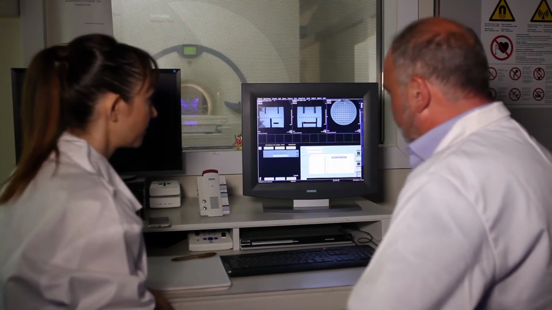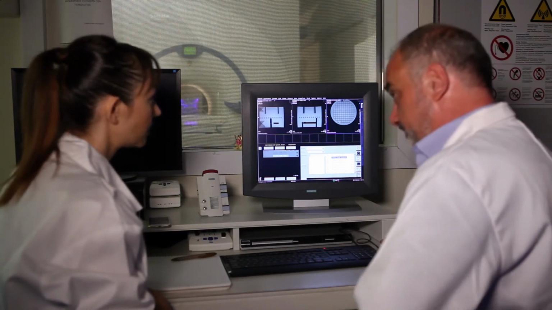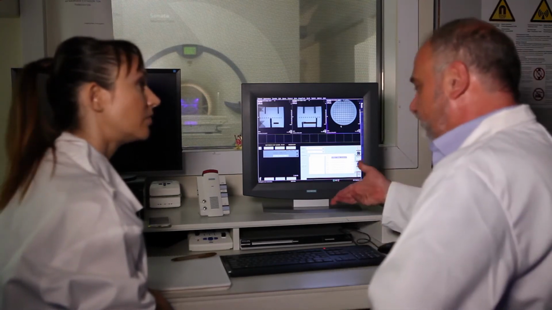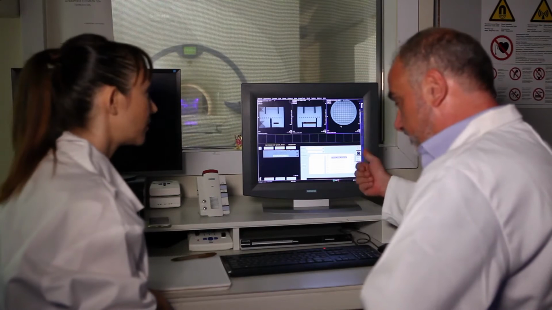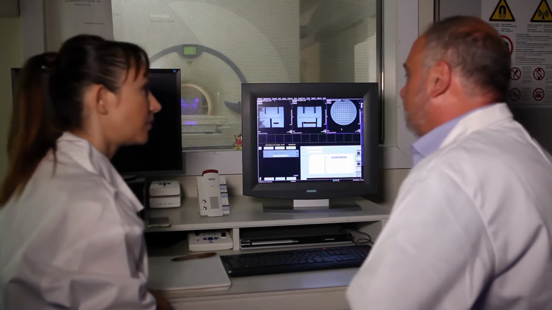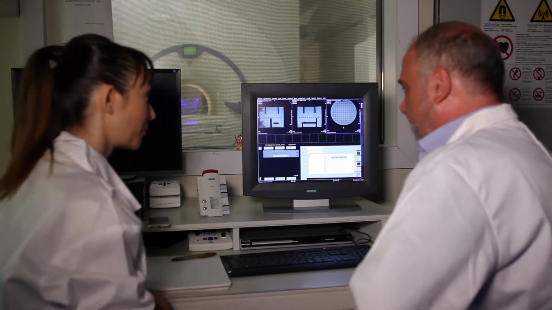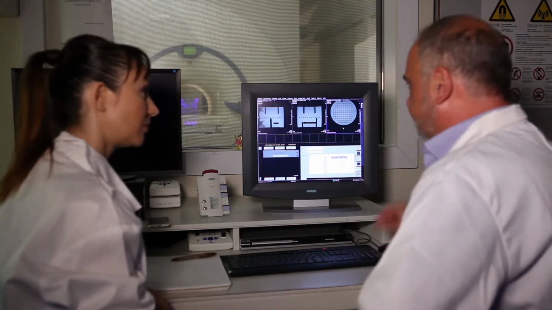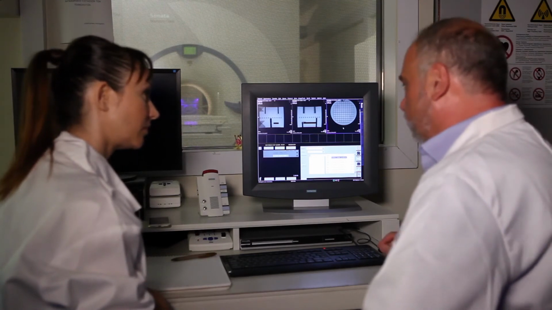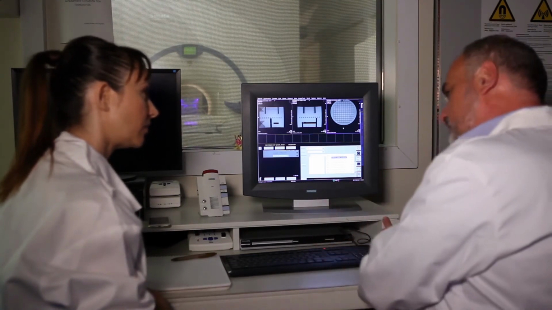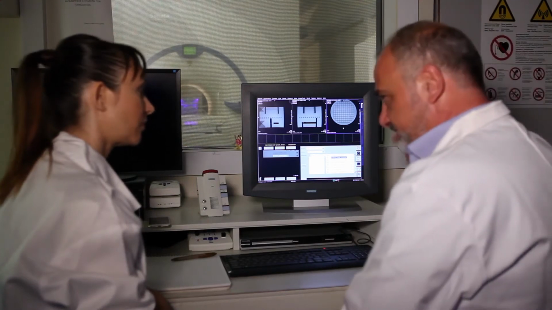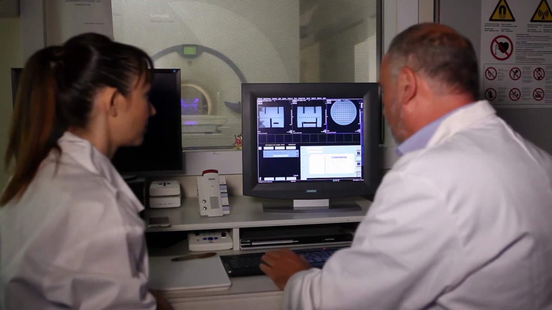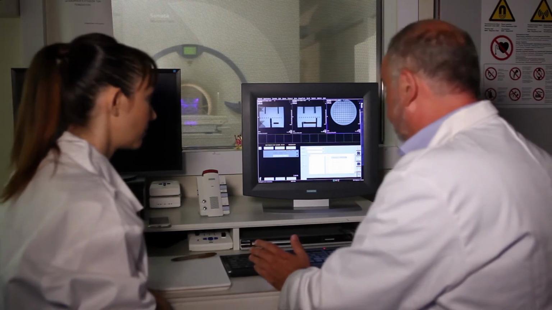Okay? Now, as you can see, the phantom is not centered, so we have to center it in order to actually be able to follow the direction of the scan. So exactly what we do now is we're trying to find the fourth point, which was the center of the scan. The other 3 points are there. They coincide in one point in space, and now we want to bring the center of the scan to the coincide point of the other 3 scans. At the isocenter of the magnet. So this is called localizer on the center of the coil, on the center of the magnet.